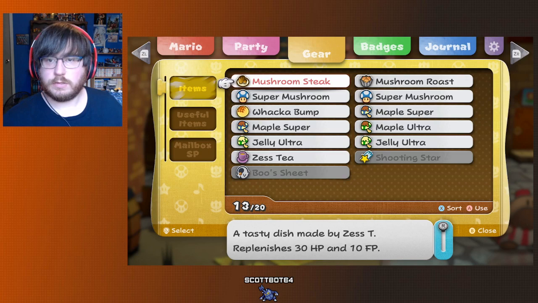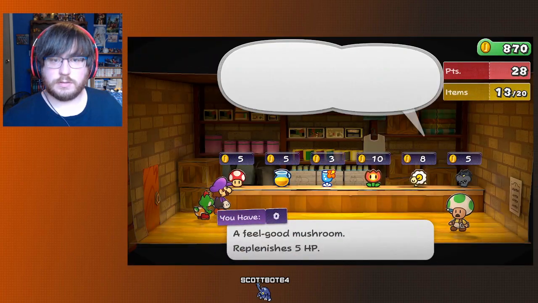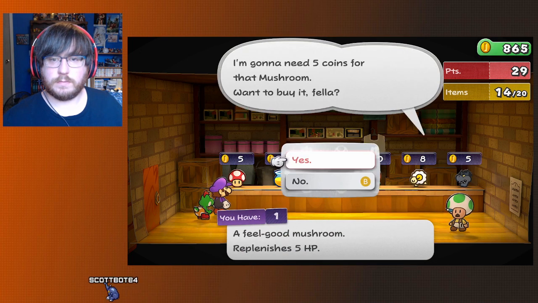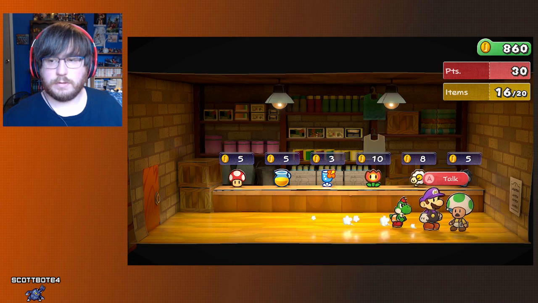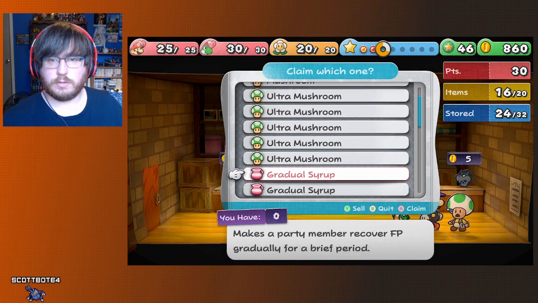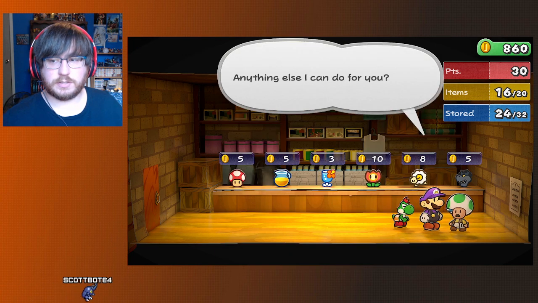What items do I have? Okay. So we need two of these. Maple syrup is in Twilight Town. Okay. Maple syrup's in Twilight Town. Oh, I already had two mushrooms as a... whatever. But I don't have any jam and jellies.